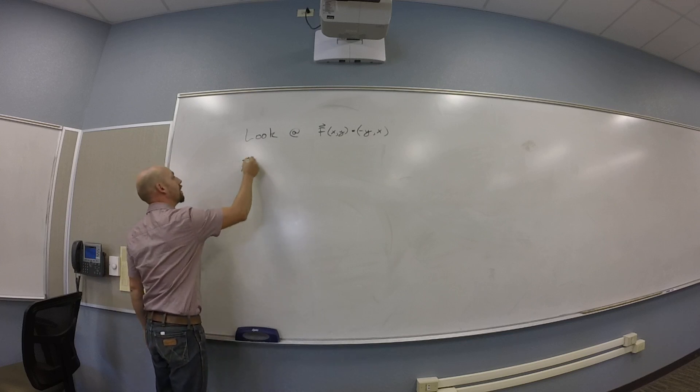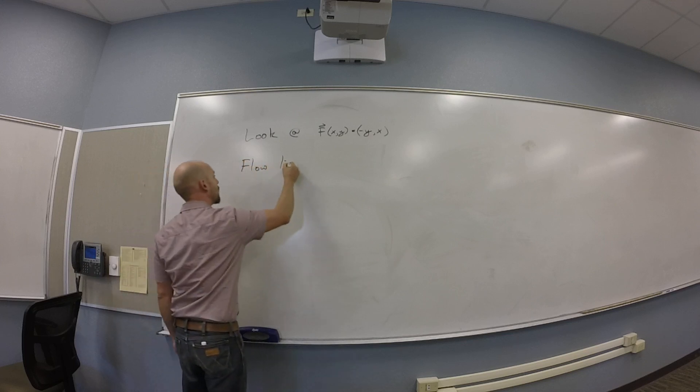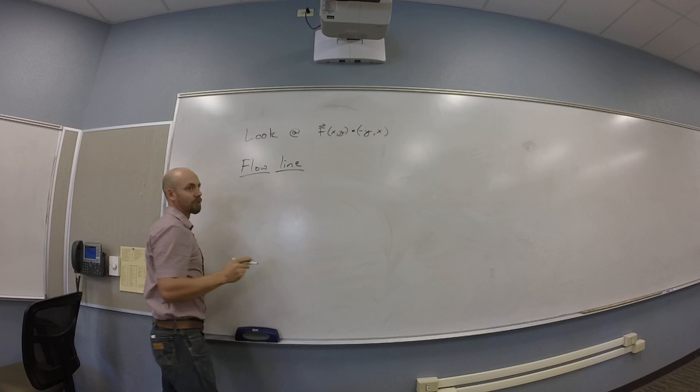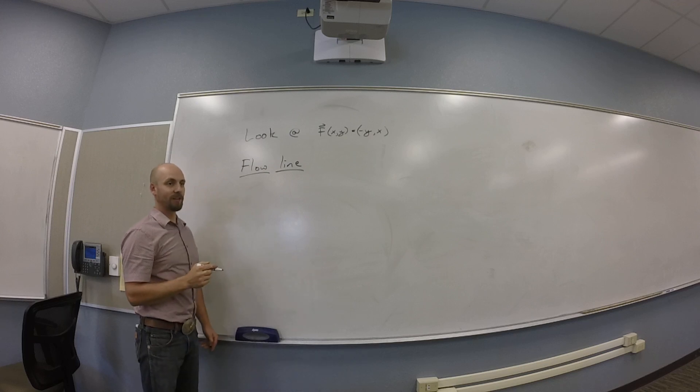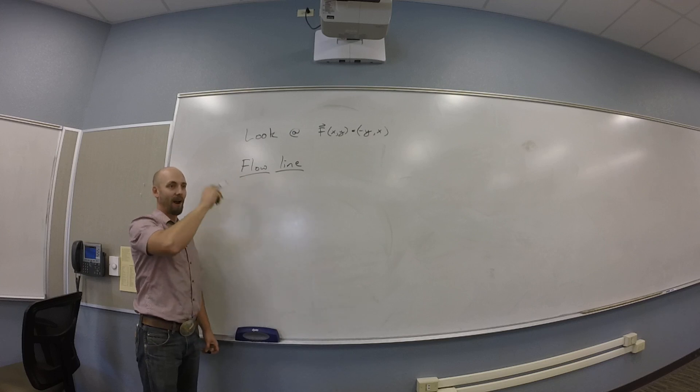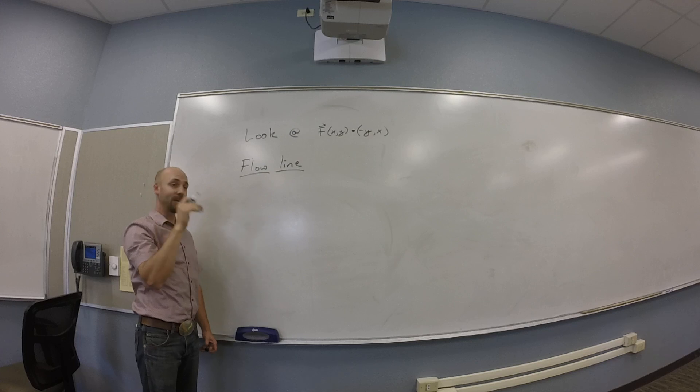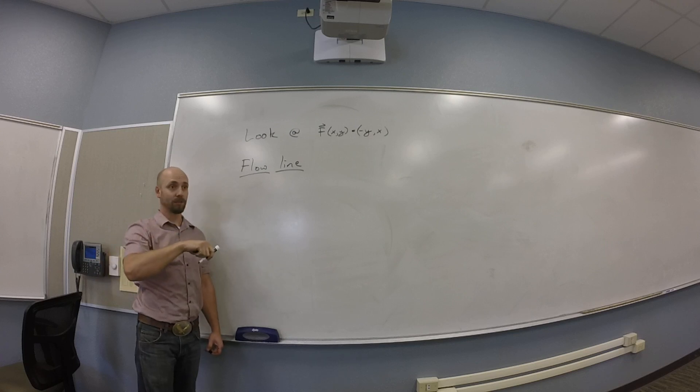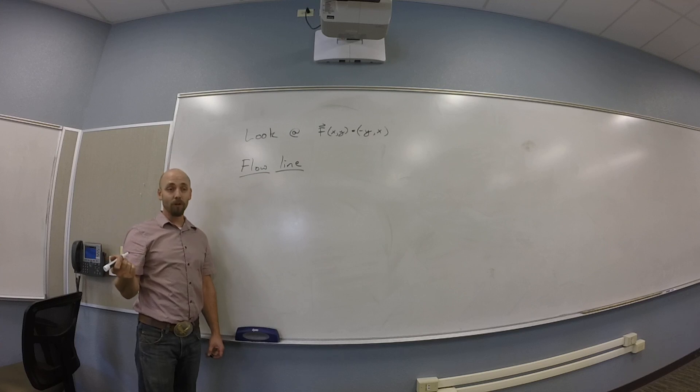So let me look at a flow line. Do you guys remember what I told you a flow line is? You just kind of follow it. You keep applying it. Yeah, you kind of need to follow it around. But you need to do this instantaneously, you can't do this discreetly. If you want to approximate a flow line, you do discrete little steps. But if you want to actually get a flow line, you need to set up some equations. Do you guys remember what I told you the equation was?